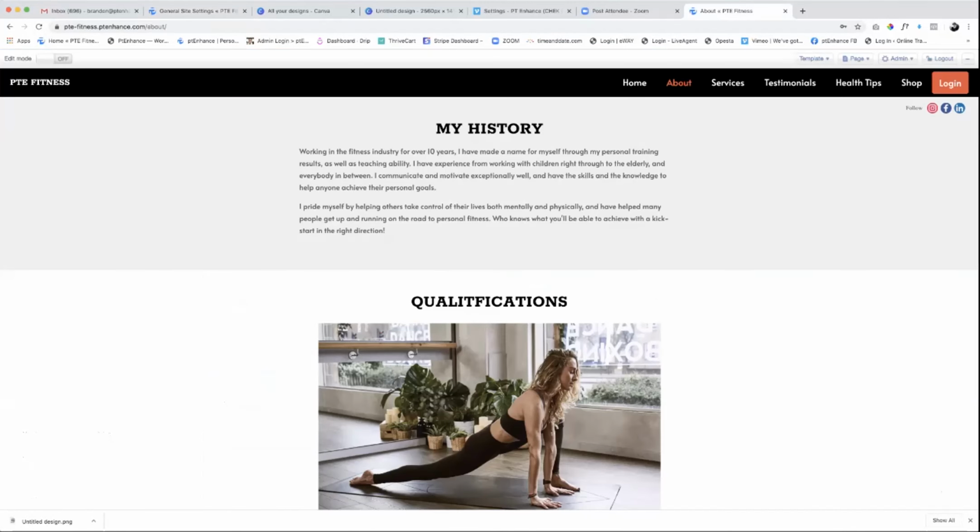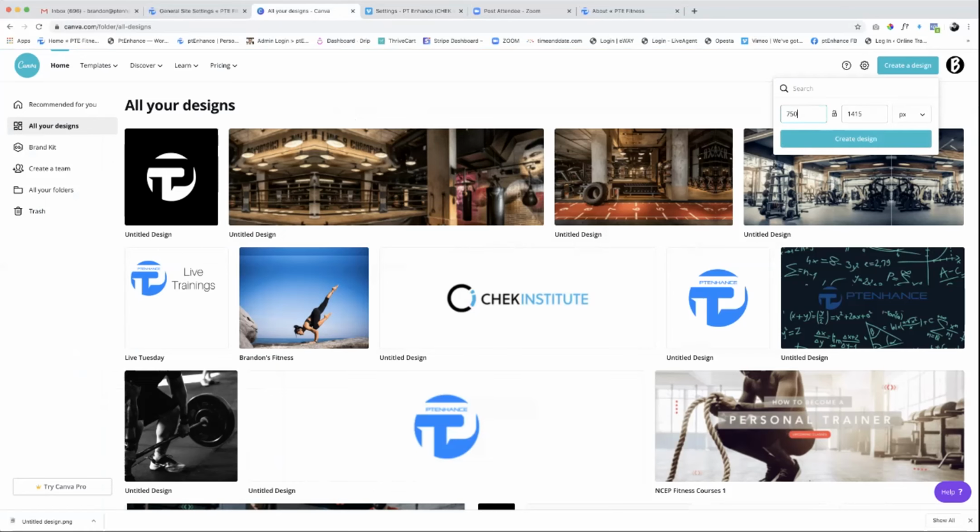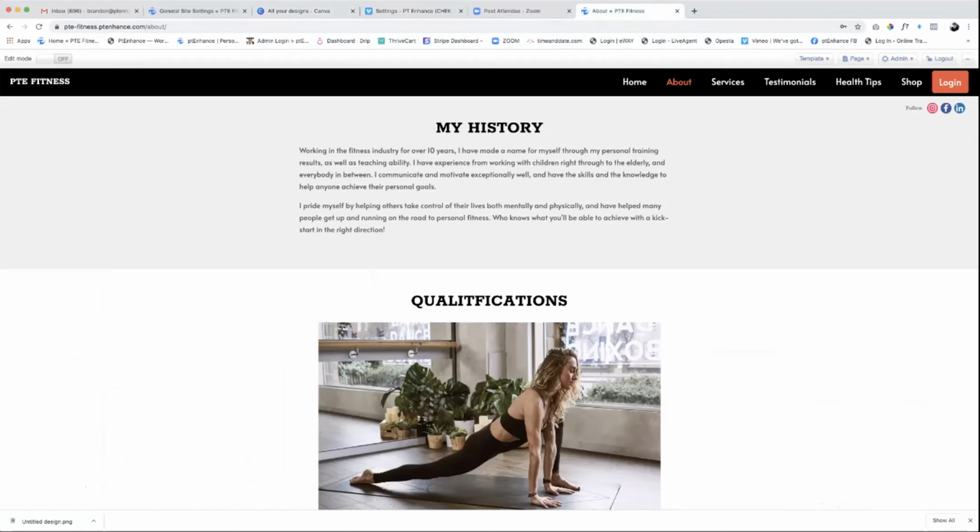Okay, so this particular image, if you want to do 1 picture in a row, you want to do 750. Basically, it'll automatically resize for you, but the width is going to be 750. Okay, so that's going to be this container. So if you wanted to put an image together, let's say in Canva, you would want to make sure you had at least a 750, and that's going to cover this whole entire area. But if you just want to put something in here, it's going to auto resize. What that means is if you uploaded an image in this particular section, it's going to auto resize to that 750. Okay. But if you wanted to split it up in, like, say 2 photos, I'll show you how that works.